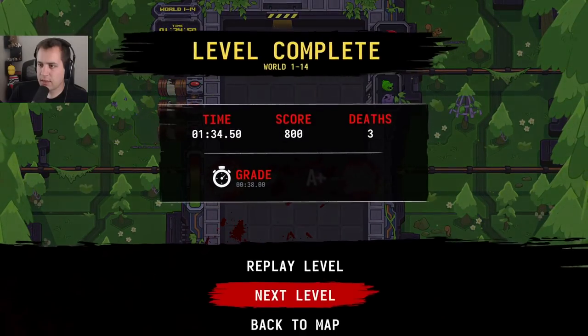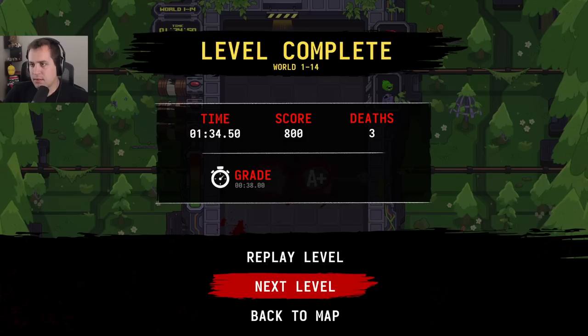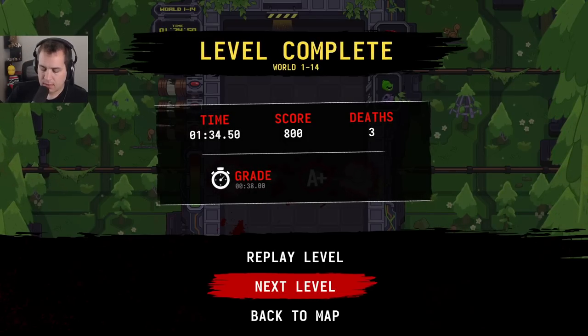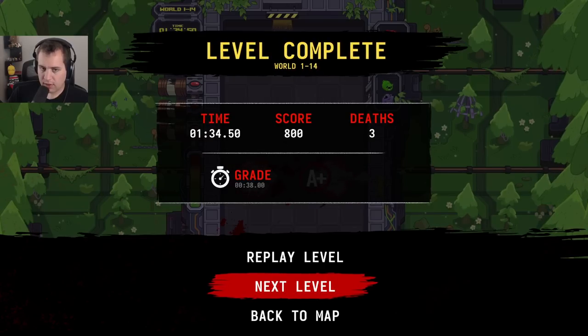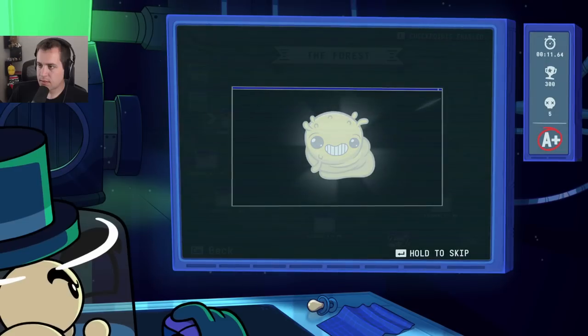Next checkpoint. Or next stage, even. There we go. What the frick? 3 deaths. That can't be right. Maybe the invincibility helped a little more than I think. Certainly would have been nice in the last one, huh? Evolution?